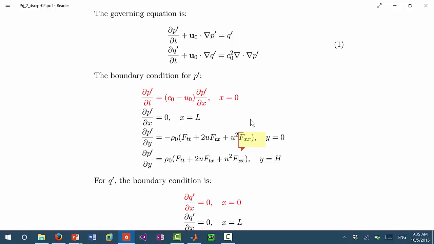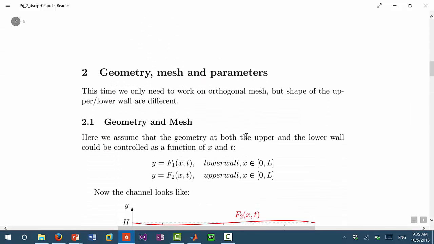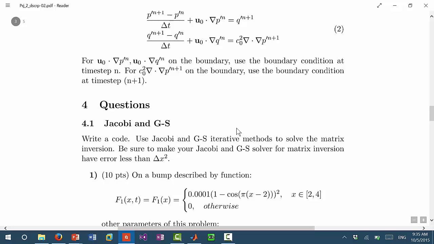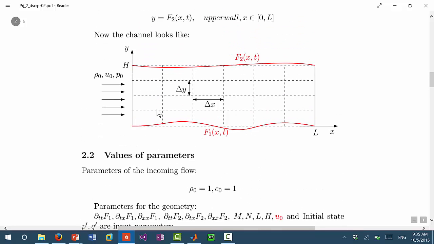Okay, let me clarify a few things on this project. First of all, I think we neglected to tell you what M and N are in this. M is the number of grid points, or the number of intervals, in the X direction. So the number of grid points including both boundaries is going to be M plus 1. Excluding boundaries would be M minus 1. And N is the number in the Y direction, so the number of spaces in the Y direction. Okay, so this is M and N.